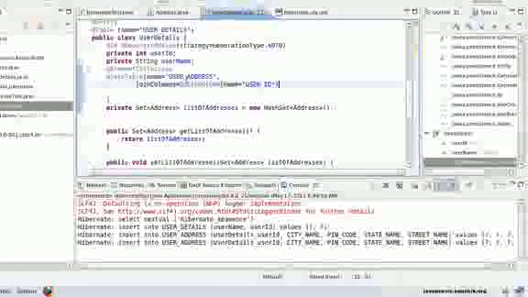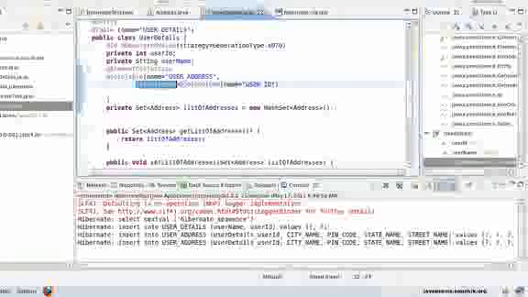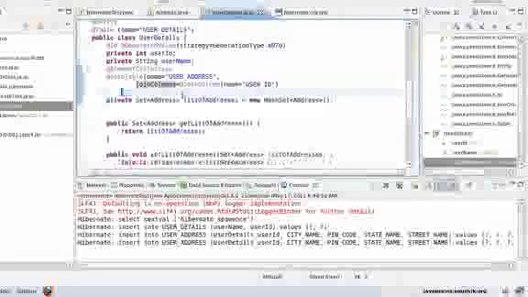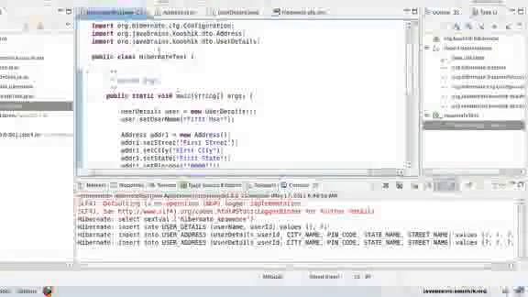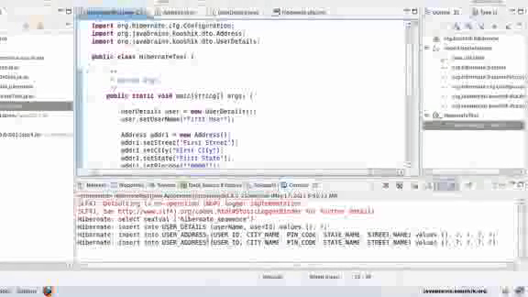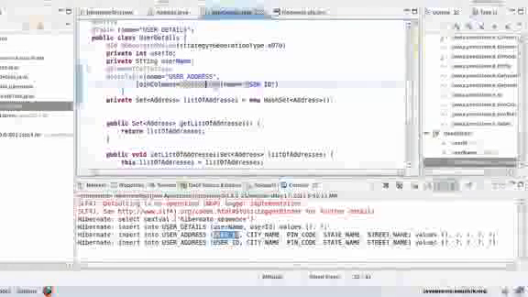Okay, so what I'm doing here is the join table has a property called join columns, and the join columns takes a join column annotation. Now I can define a new join column annotation with this name so that the join column that's used inside this join table will be this join column here. So clear this out, save, and again run this. There you go. The reference ID. This is again the foreign key. It was earlier the class name underscore user ID. Now it's just user underscore ID. So this is the join column that it's taken.